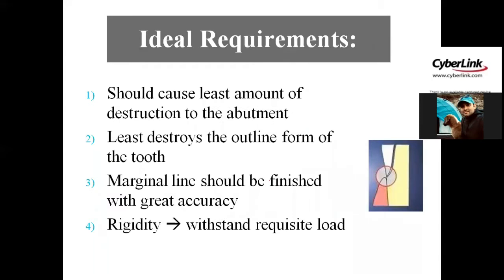So there are various ideal requirements for the retainer. It should cause the least amount of destruction to the abutment. It should least destroy the outline form of the tooth. Internal lines should be finished with great accuracy so that we can prevent the abutment tooth from secondary caries. That means it should have easy burnishability, rigidity, and withstand requisite loads.